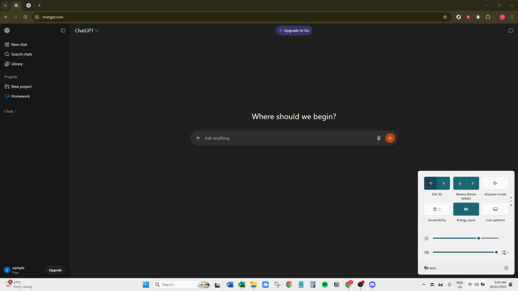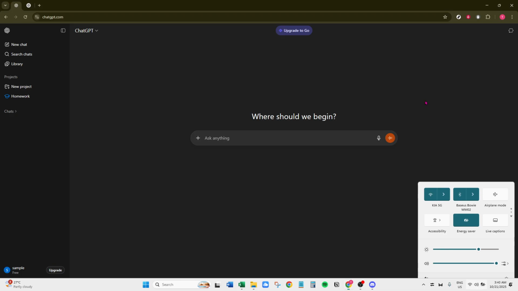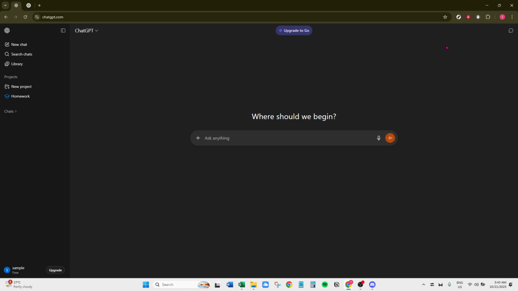Another useful step is restarting your router. By doing this, you can force a new IP lease, often refreshing your connection to the internet as a whole. Just power it off for about 10 seconds and then turn it back on. Once your connection is restored, check to see if you can access ChatGPT again.